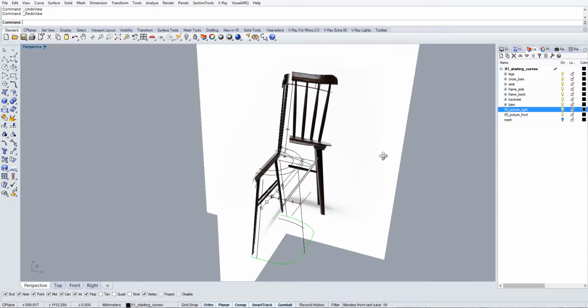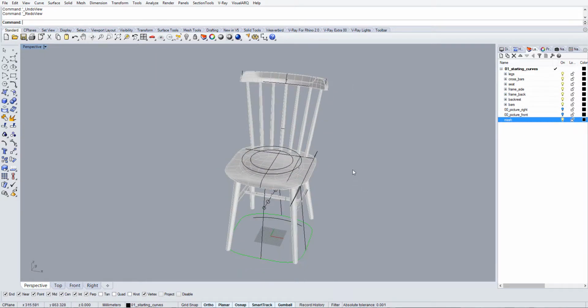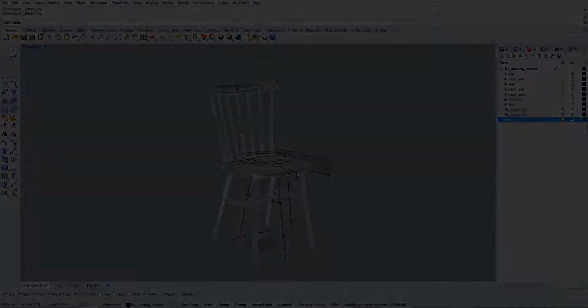I downloaded these 2 pictures from the front and from the right side, but I was not able to find the top picture, so I also downloaded this mesh 3D object from the Ton website. You can get it in OBJ format. But when I was doing these curves, I tried to reference the pictures and dimensions more than this actual mesh object. It can be helpful if you're not able to find reference pictures, but just try to stick more with the dimensions and pictures of an actual real physical object.